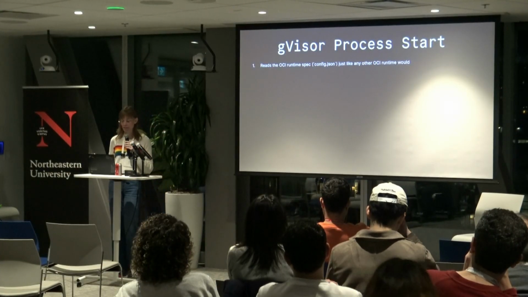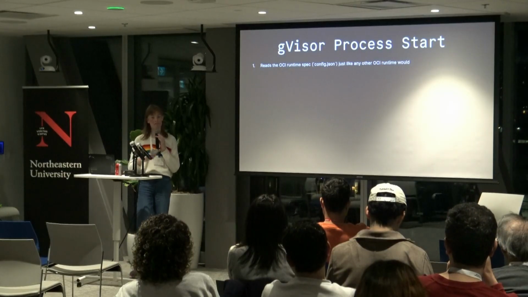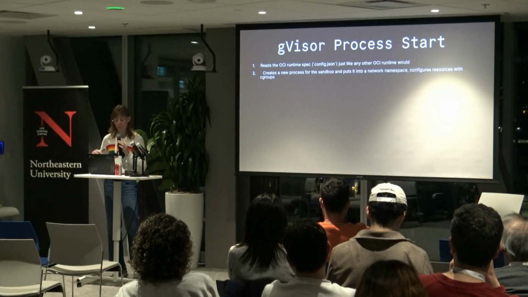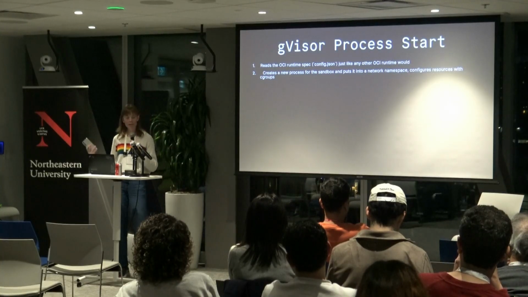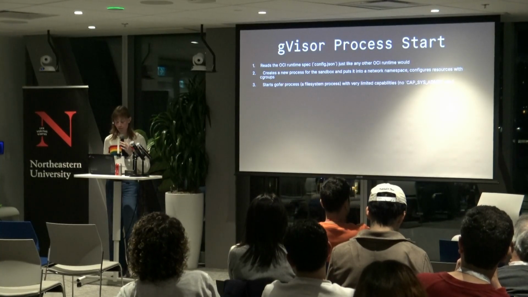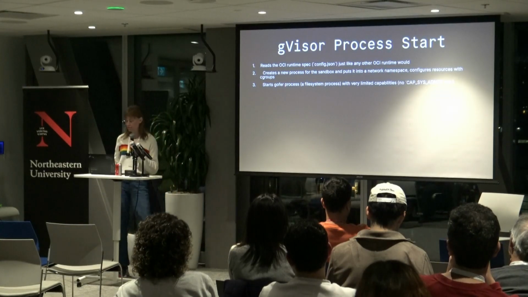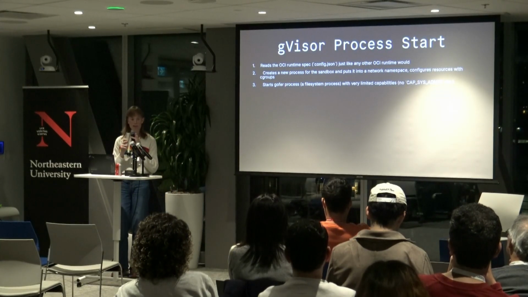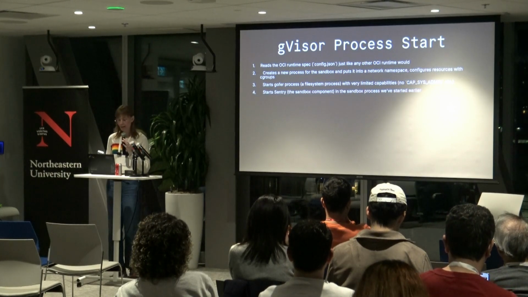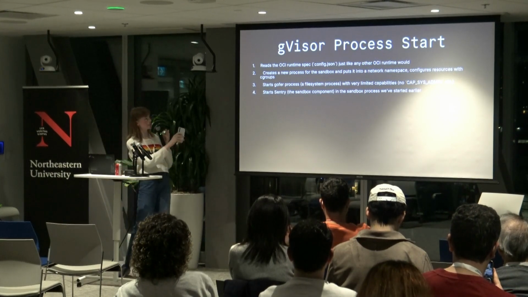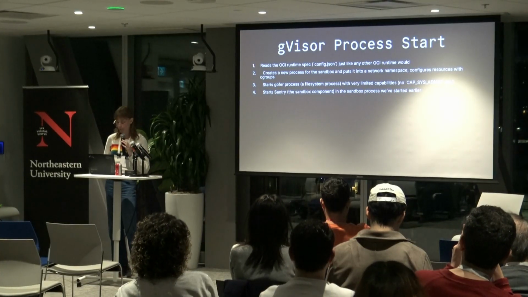When it starts a process, it first of all works on a container level, so it reads the OCI runtime spec, like crun or runc would. It creates a new process in a sandbox, a new skeleton process again, configures network namespaces and all of this kind of stuff. It then starts a new process called a Gofer. It's basically a file system proxy that has very limited capabilities, so no CAP_SYS_ADMIN, just stuff that it has to do to read and write files. And it spawns something called the Sentry, which is a sandbox component. And that is basically what the fork process morphs into.